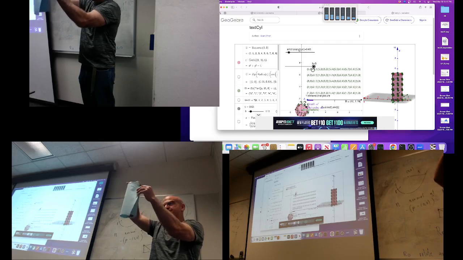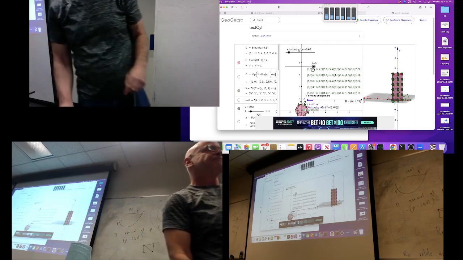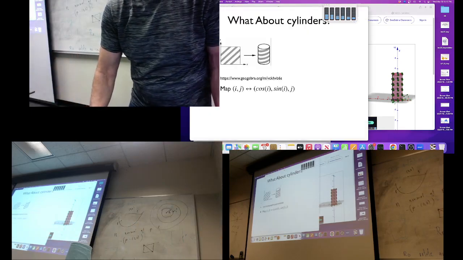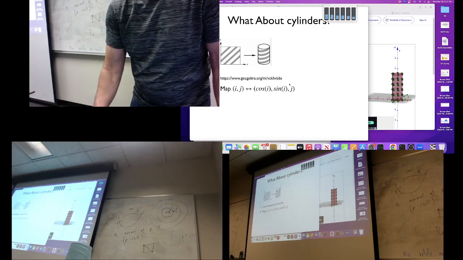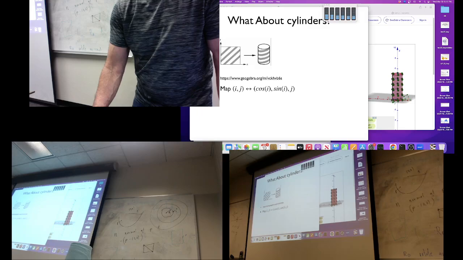Do this process. What should be my mapping? How do I represent a point on the cylinder, assuming that the cylinder has a radius of r? Then a point on the cylinder would be represented by cosine j, sine j.